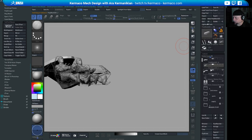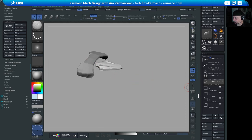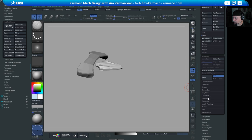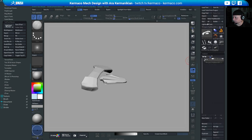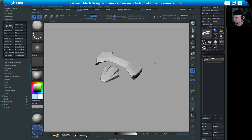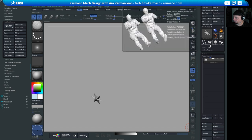Another thing I could also do is, even if they're not next to each other, even if this one's down here, I can turn everything off and have just those two parts on, right? And then I can go to merge here and say merge visible. Where is it? Merge visible, right? That will create a new subtool that has both of them. So I'll do that, merge visible. And now I've got one subtool over here that just has those two, that's the only thing it has in the list. So you can merge those two subtools that way. Let me delete that so it doesn't clutter up my memory and move back to where we were.